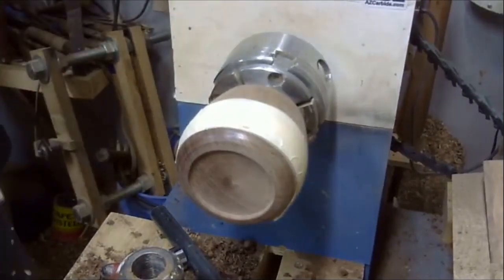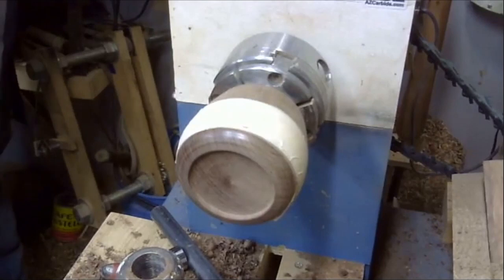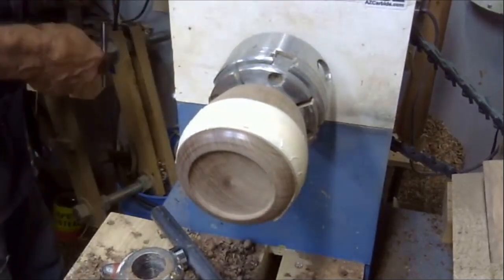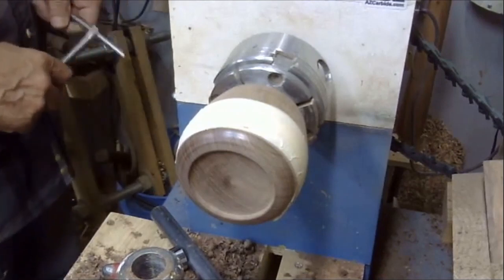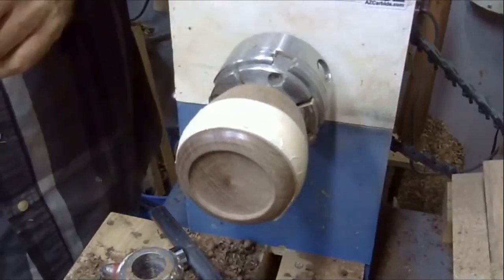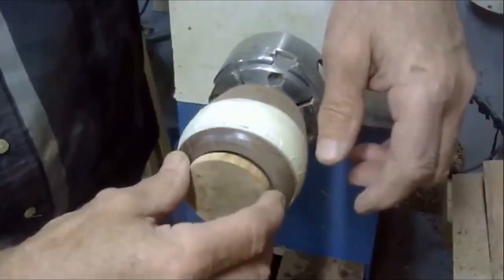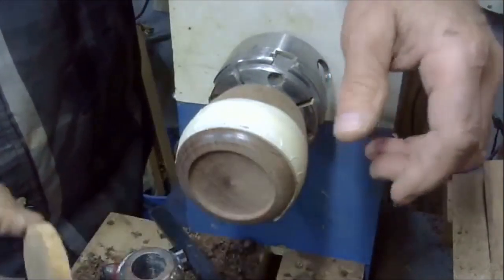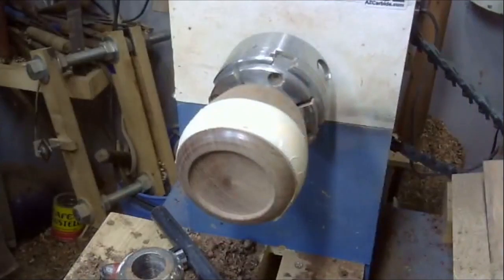I've had a lot of people ask me if I use wood glue on these or if I use CA. I just use CA glue. I don't see any reason to wait an hour or 2 hours. The CA glue won't come loose if this is fit right, to where it's kind of a wedge effect. Once you push it in there, it's not going to come out. It's going to expand and contract. Burl's real good about that. It will maintain its shape better.